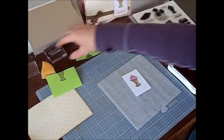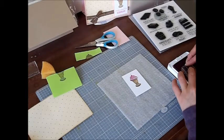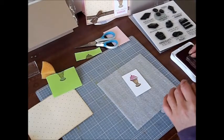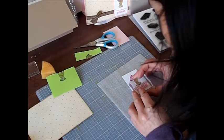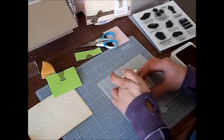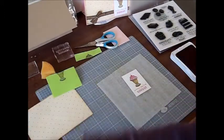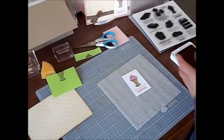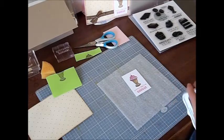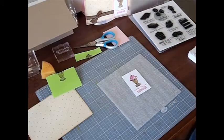Sentiment time, every day is a Sunday, in pink. Again, I love that I can see right through, because I can just line that up exactly in the middle where I want it, press. Every day's a Sunday. Give it a wee clean off. Okay, stamping done. Put this away. Right, the bit I want to show you is the ribbon.